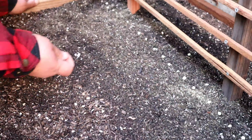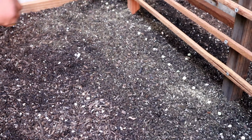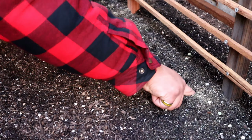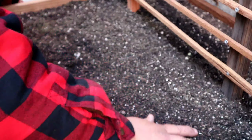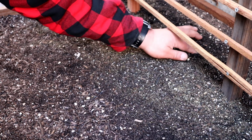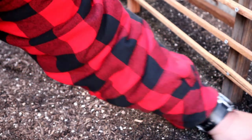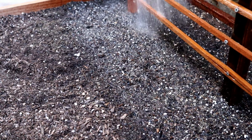Usually when you space them and thin them out, you want to thin them out to about 1.5 inches to 2 inches. They can be planted pretty close because they're a climbing vine, and that's the reason for the trellis. This way they can reach up and start climbing all the way up to the top, expanding, making beautiful flowers and beautiful pea pods and very tasty, yummy, delicious peas.